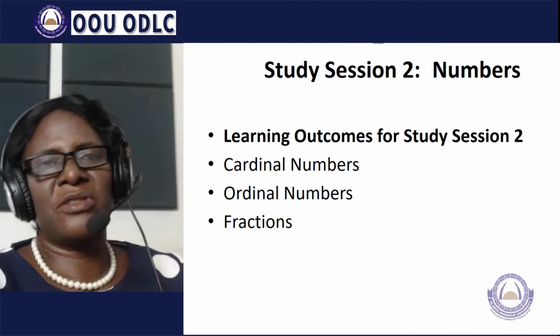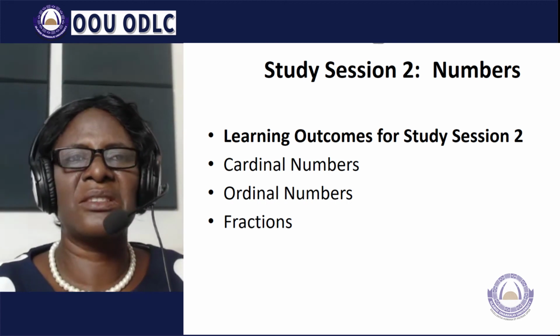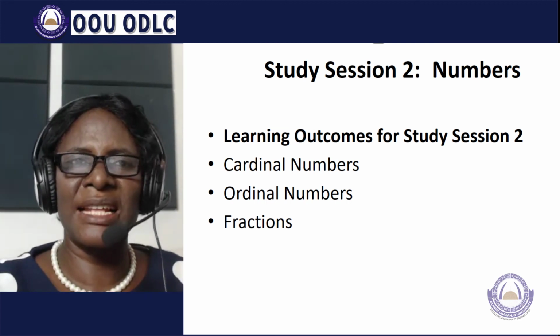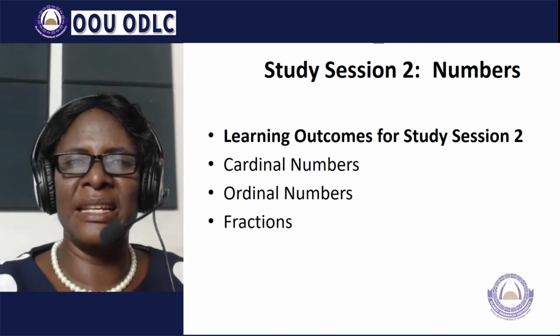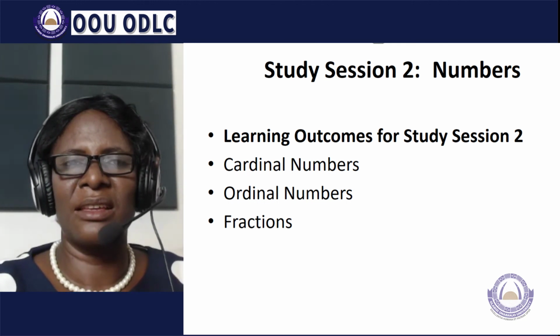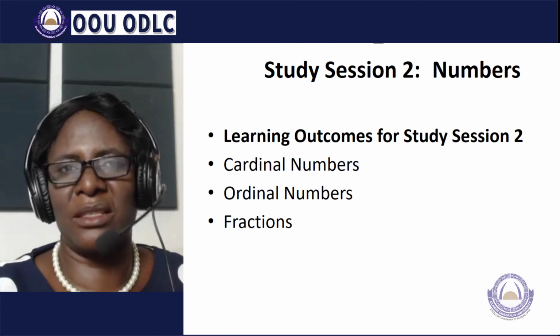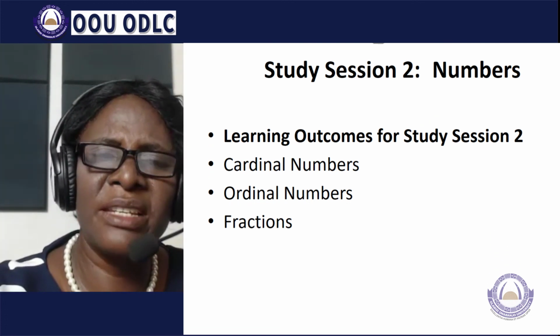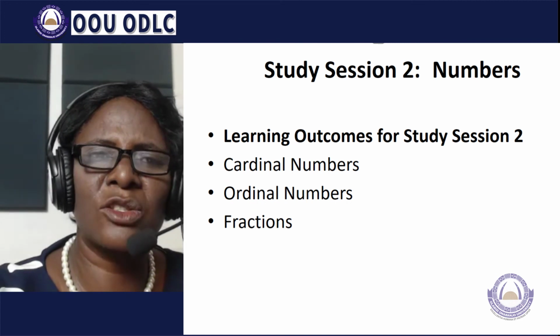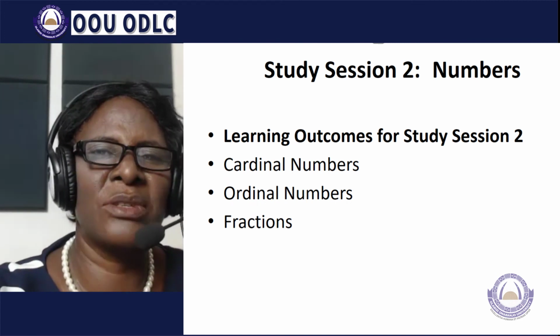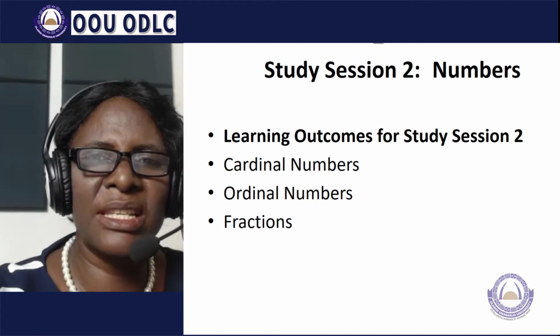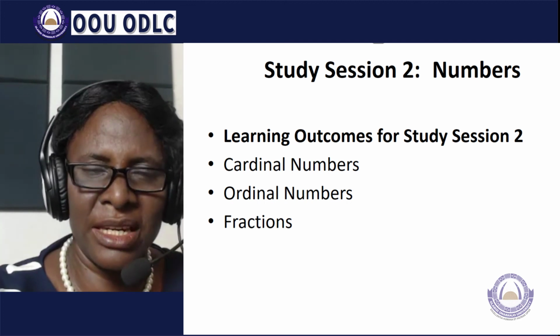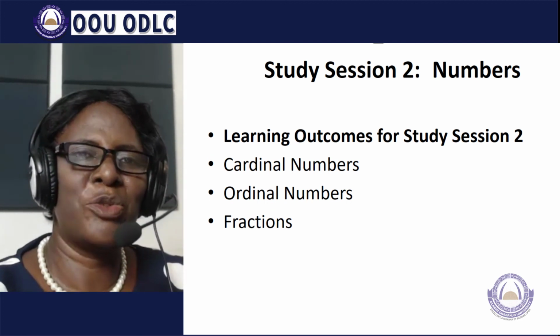Now, what is the summary of study session 2? In study session 2, we have the comma. When writing a number in thousands, rather, French uses a space. Remember that? Also, in ordinal numbers, we said that the suffix "ième" is added to the cardinal number, in most cases, to make it ordinal. I hope you remember.